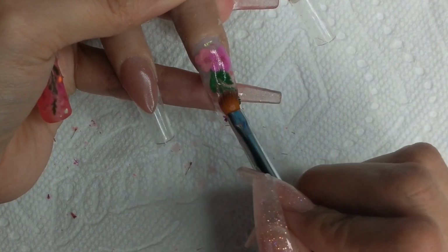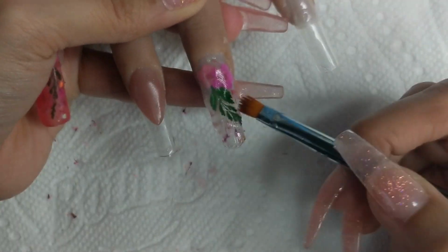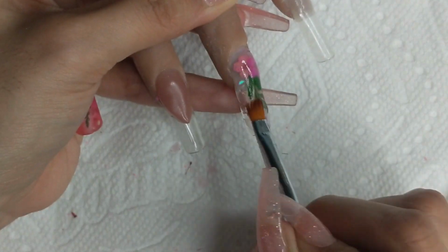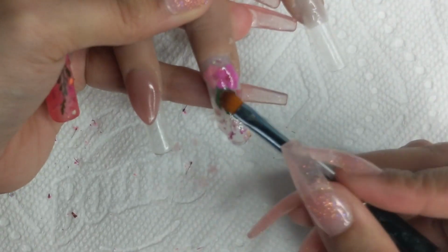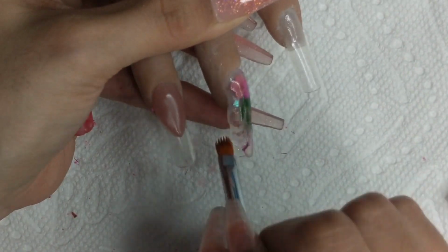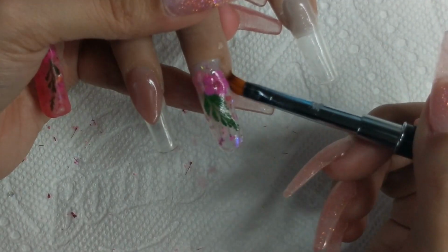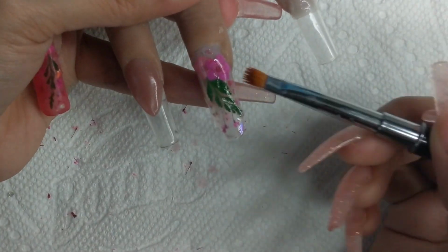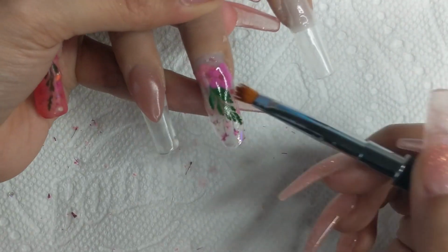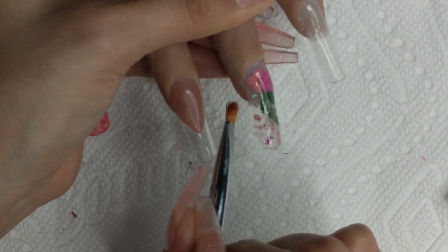So I just even it out really nice. Now if you are doing these for a client or yourself and an actual person, you do want to make sure you have a nice apex. Like I said before, this is a realistic hand, it's not an actual client, so I'm not too focused on giving it such an amazing apex. I just wanted to show you guys what I got and how I'm using them, just to give you guys an idea of what you can do if you decide to purchase anything like this, whether it's this brand or a different brand.